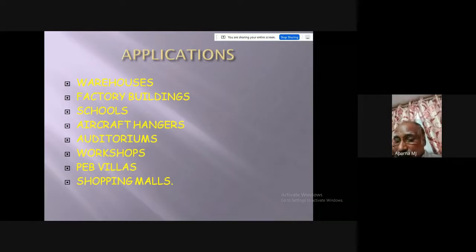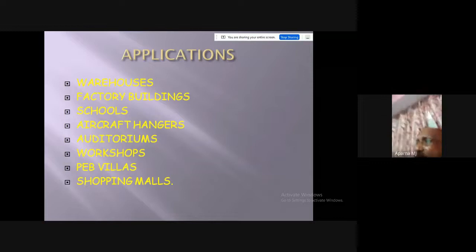Auditoriums also. In the auditorium, on the front side, you can have some ACP cladding, some glazing, and for the internal parts, you can have some ceiling, and for the walls we can use cement board panels. Then it will look like a normal concrete building, and at the same time, the construction time can be reduced. The appearance will be very pleasant. The cost, the investment, is also very less compared to concrete. The time required to start the project and to complete it will be very less.